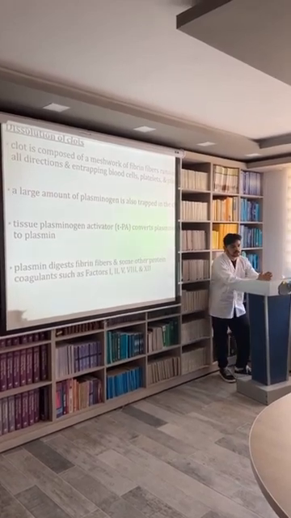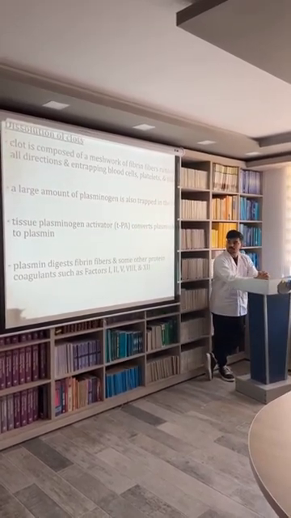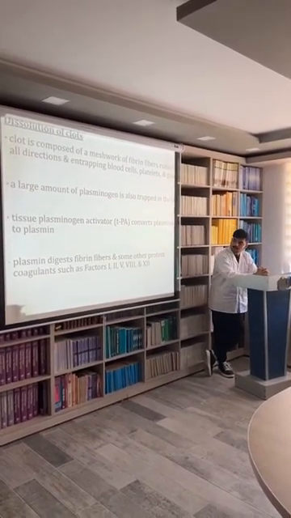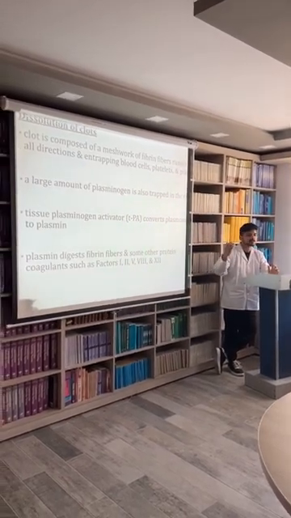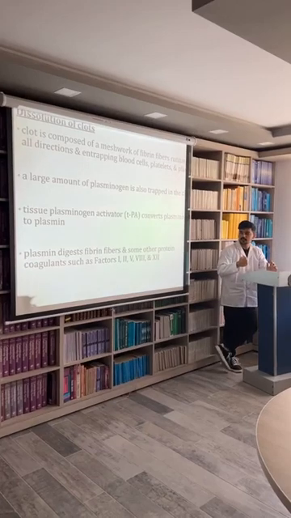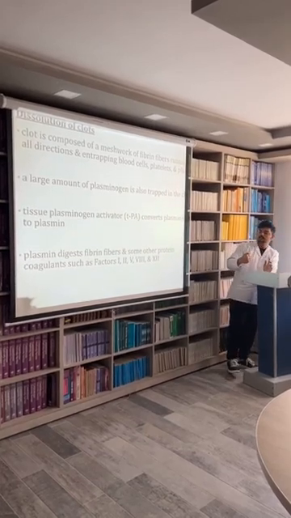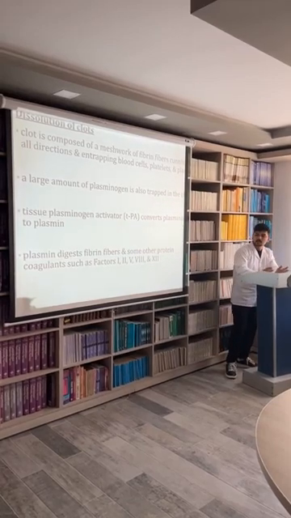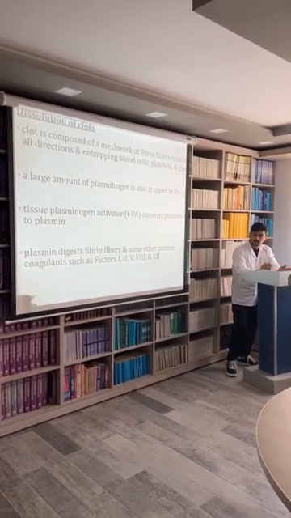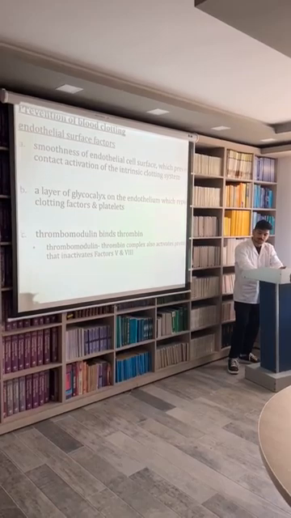Now there is a special factor known as tissue plasminogen activator, which will convert this plasminogen to plasmin, and that plasmin will digest the fibers. And there are also some of the coagulant factors here, like 1, 2, 5, 8 and 12. These will help the plasmin to digest the fiber. Next one.